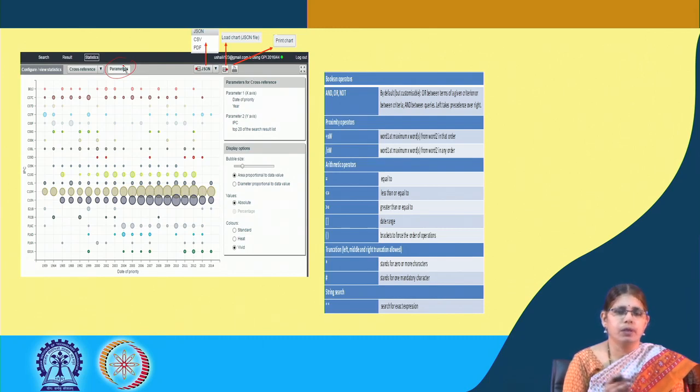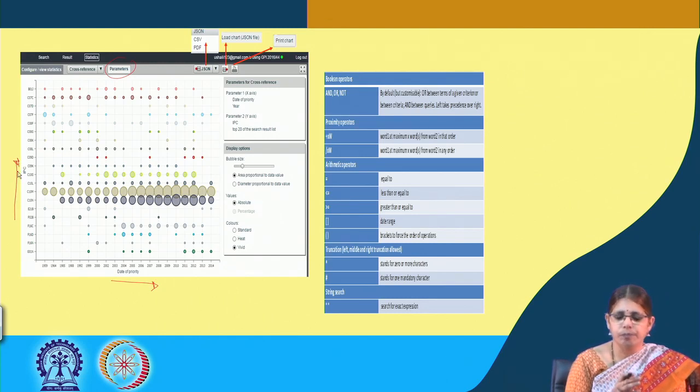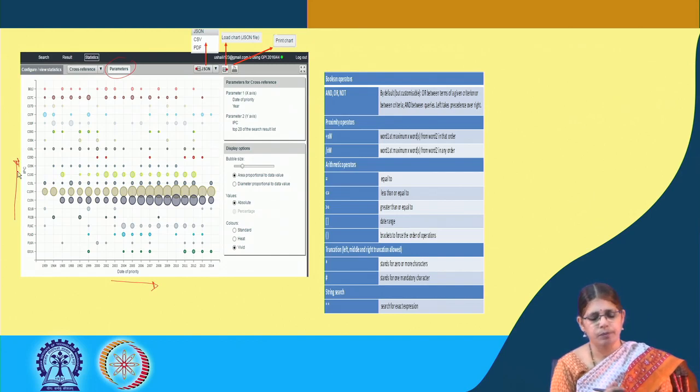The results may be organized into priority date versus the IPC. So here you have on the x-axis the date of priority and on the y-axis the IPC. And one can go for either the top IPCs, top 10 only. So one can set that and look at the data spread.